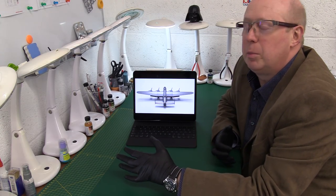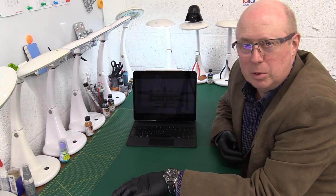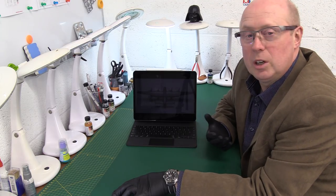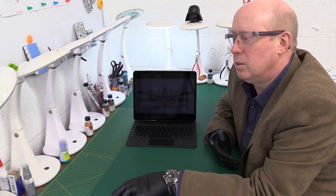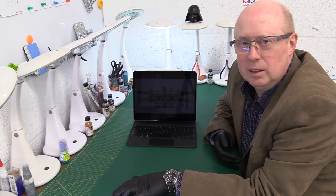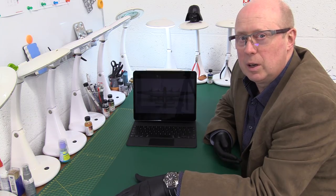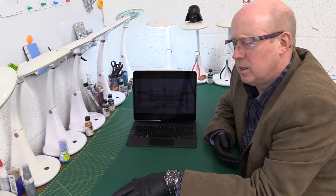We have to qualify our opinions, all of us. It hasn't come out yet. We haven't seen the finished product. What I'm going to show you in these photos — just a quick flick through them — there's nothing new here from what any of us have seen, those of us that saw it at Scale Model World or elsewhere in 2018 and 2019.